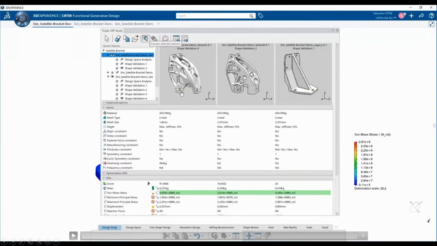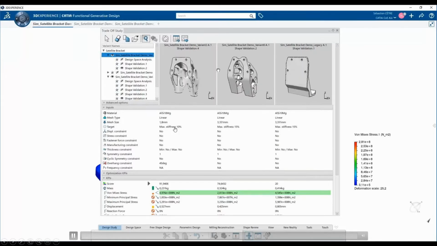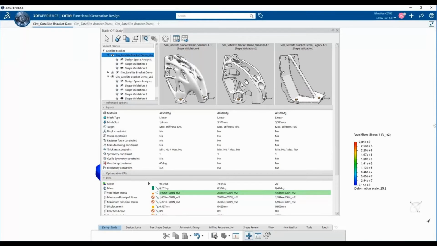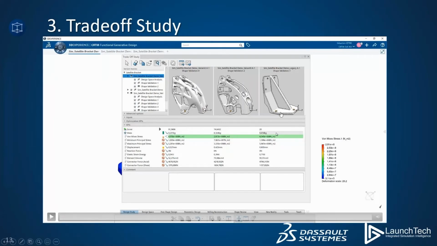With that, we will also be able to see the different governing KPIs. Is it able to meet our requirements? Like, what is the maximum stress we wanted in this component? All those details will be available for us to visualize in the trade-off study. With this, we will be able to decide, okay, this is the best design which I want to take, and I want to use the additive manufacturing method to generate my component. So that's what we do with the trade-off studies.